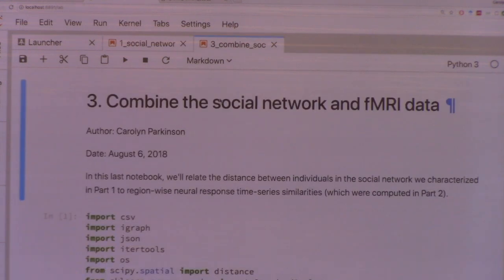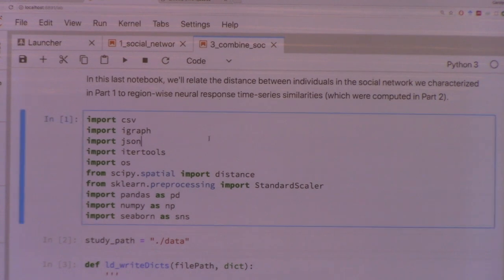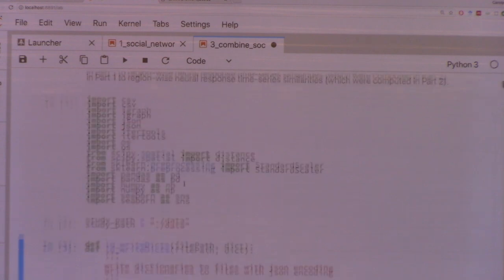And the third thing we want to do is combine these two kinds of data. Luckily, this is all using a Python kernel, using data you have available to you. So maybe this is the most meaningful and interactive part of the tutorial. It will be very simple, because actually most of the analyses in the paper that I presented at the end of my talk are very, very simple.